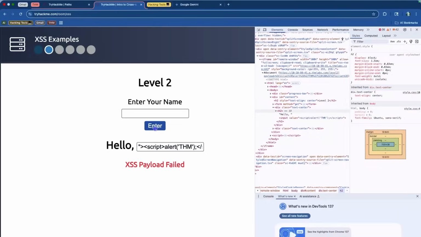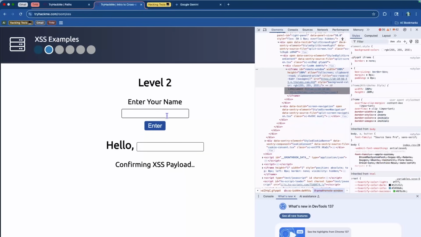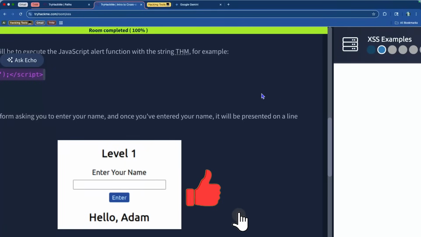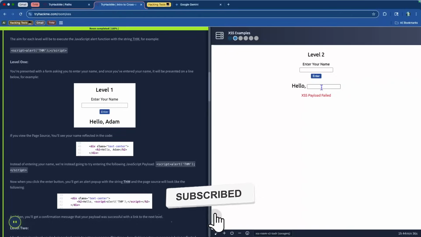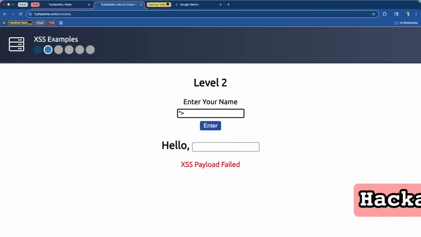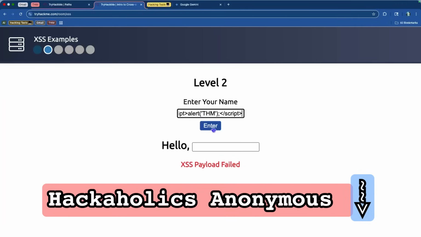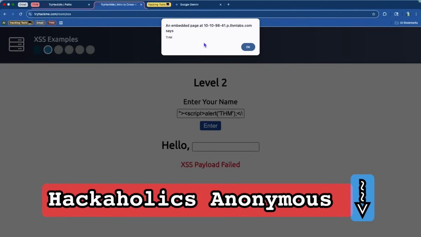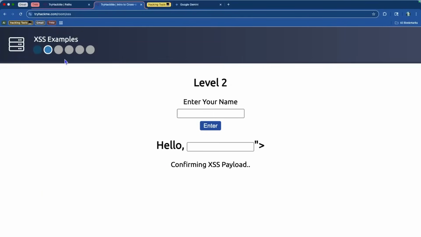So you do that, press enter, and now we should have the XSS payload, and it didn't pop up. So let me make sure that it actually works, because I really do want it to work. So, oh, I think I did it in the wrong place, sorry. So it needs to be in this place, not the hello portion. So it needs to be in that place. Press enter. There you go. Now we have the pop-up. Excellent. So now we can move on to example number 3.